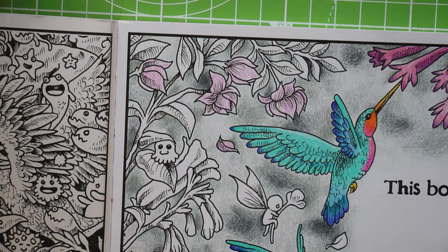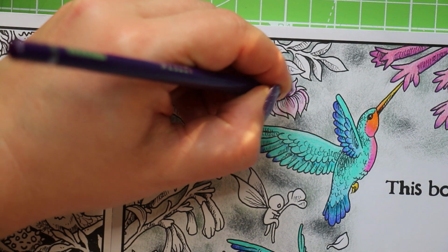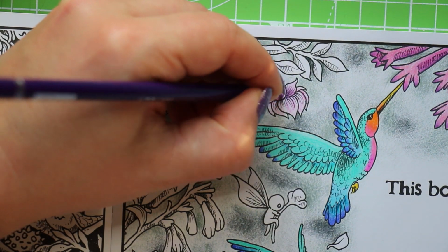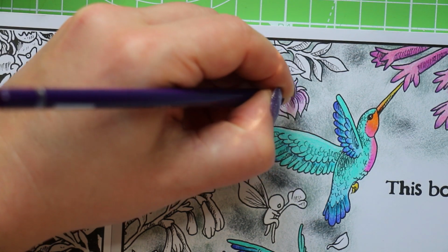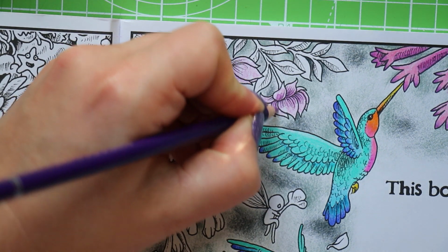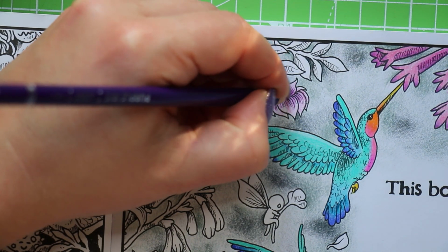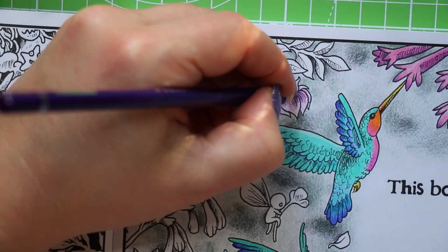Okay, so let's introduce the purple iris here and have it in the darker areas. So everything that's tucked in somewhere, that's where you want your darkest colour, so that's where we're going to go with this. There we go, in there, a wee bit in there. It's Softly Softly Catchy Monkey. If it doesn't look like much to begin with, you do not panic, because we are working in light layers. And there you go, there's the purple starting to pick up now, just in this little bit here.